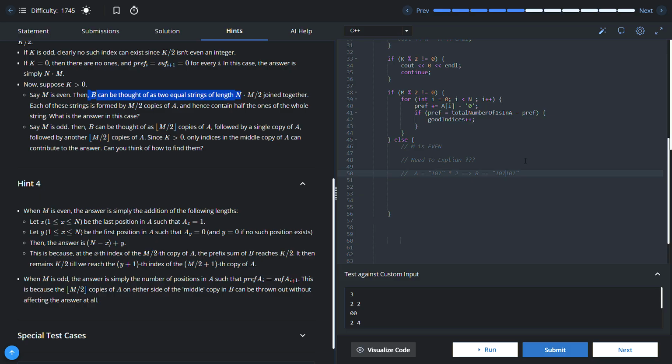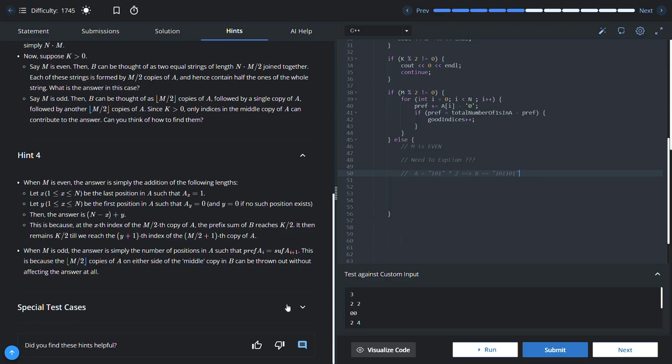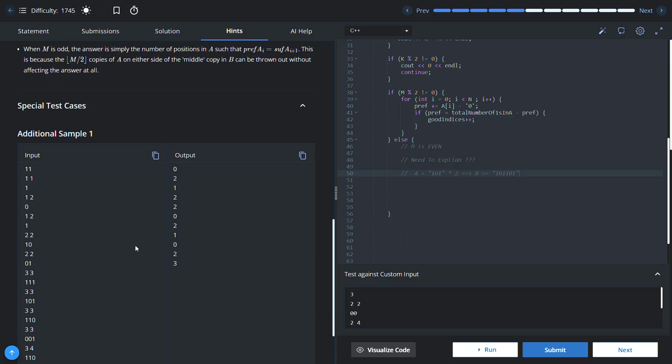B is formed by equally dividable parts. Each of these strings is formed by m by 2 copies of A. Now it's like an average, right? So here we can discard this and find our good index. What will happen if the number is something different?